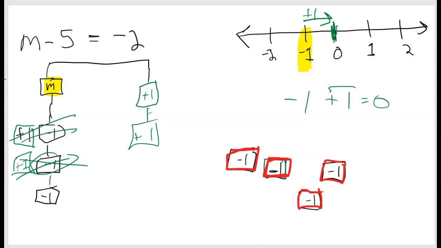So we've almost got m by itself. These are gone. Oh, one more thing. Add another one and another one. So these cancel out. If you add 1 to this side, you have to add 1 to this side. Boom. Now we have our answer.